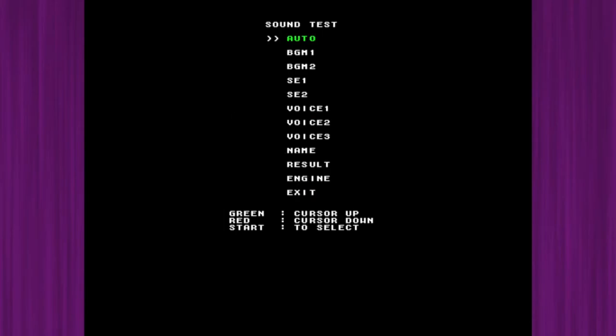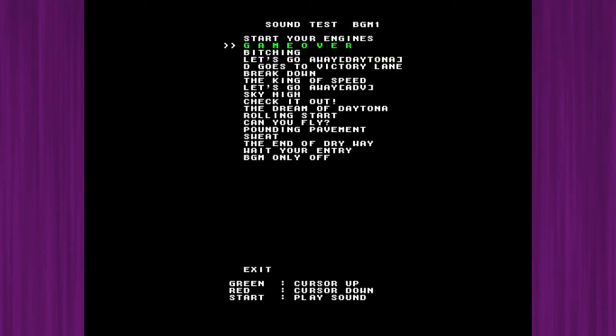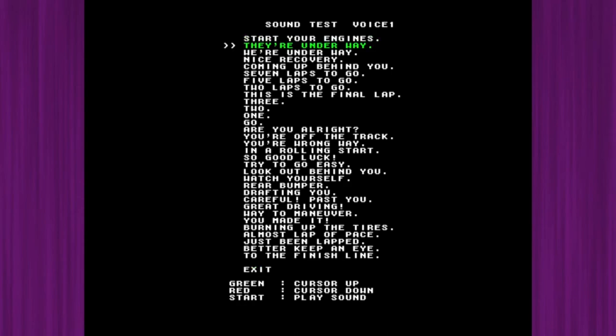And then you have your sound test, which lets you do an automatic sound test. And then you can also go in and like... There you go. So if you're looking for a way to capture that arcade soundtrack, just load this up and you're good to go. And you can also do voices too. It's kind of cool because there's so many nice sound effects. I didn't realize how many different sound effects and things are in here.